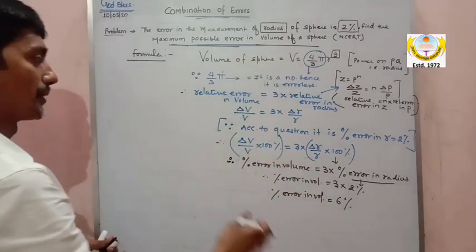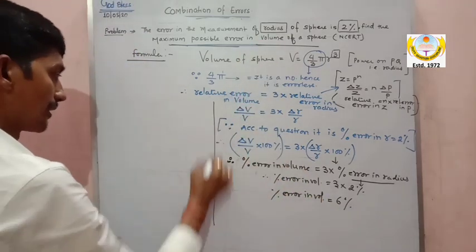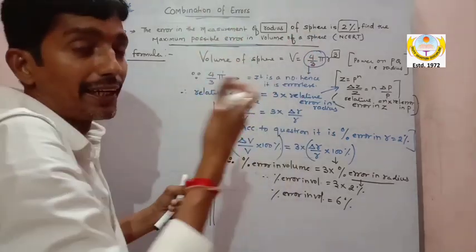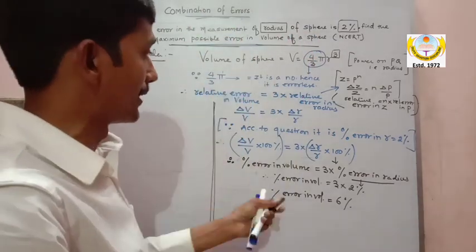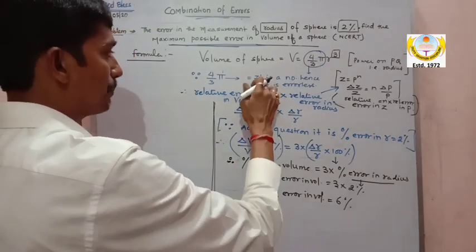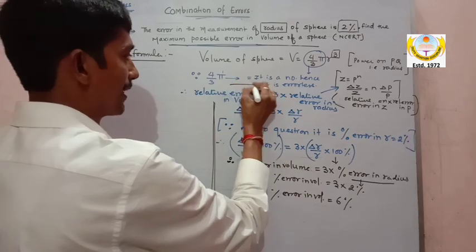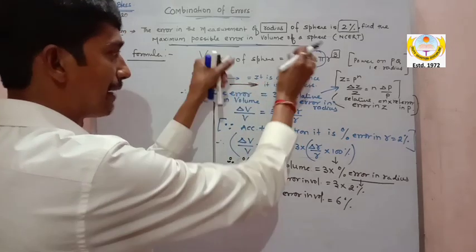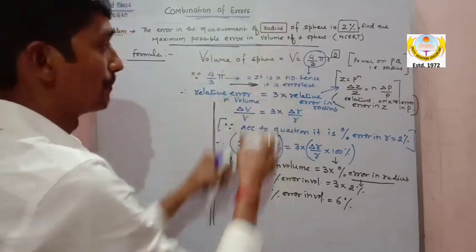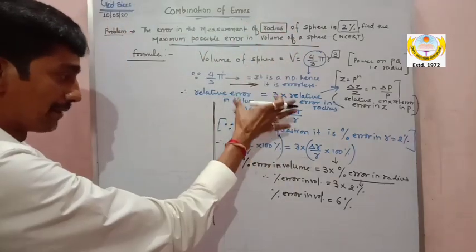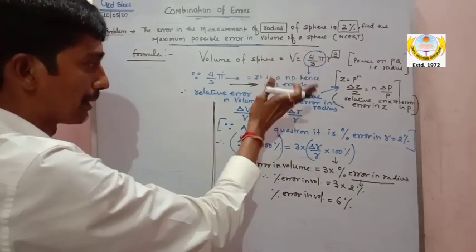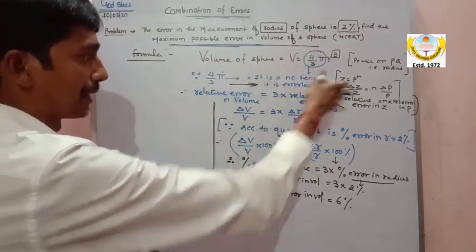This is very important. So ultimately, from the question we come to know which error we have to calculate in volume. Sir, we have to calculate percentage error. And second concept, sir, 4 by 3 pi is a number. It is a number, hence it is errorless. The error is in the physical quantity, my dear. In the measurement of a physical quantity, the error is there. So error is always calculated with respect to the physical quantity, not for numbers. So whenever there is a number, we will keep it out and we will calculate the error by using the formula.